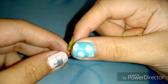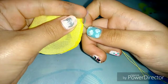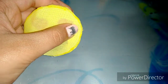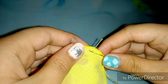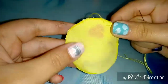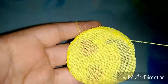I am going to first tie a knot on my thread, then start from any point of this circle, leaving a distance and then pulling my thread. Then take the thread again, push it in, take it out, and bring it to the other side and pull it. Keep repeating the same step until you reach the end, and leave a small gap so that it can be turned inside out.